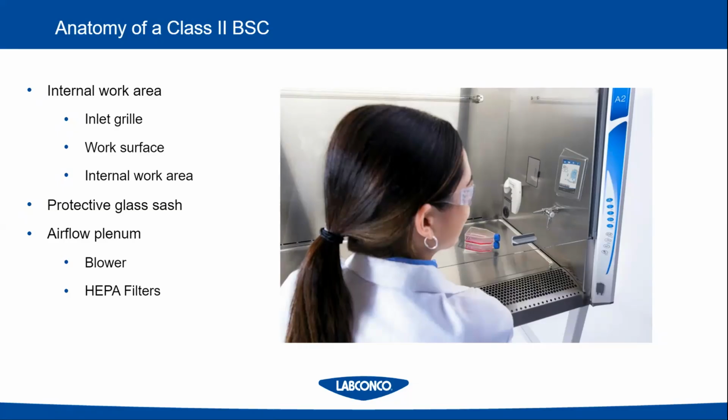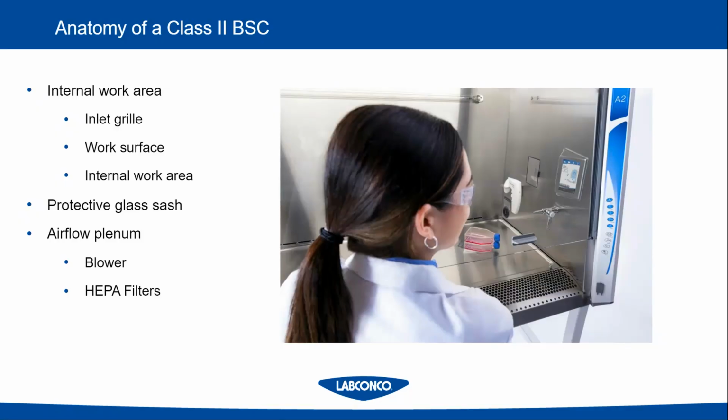There are several really important parts of a Class 2 biosafety cabinet, and they all contribute to the safety and containment. We'll start with the inlet grill. That is the row of holes you see at the front of the biosafety cabinet. This is an area of high negative pressure, which both captures any air approaching from the outside lab and also captures downflow air once it passes over the work area and touches any biohazardous agents. So the inlet grill captures all air that could cross the barrier.